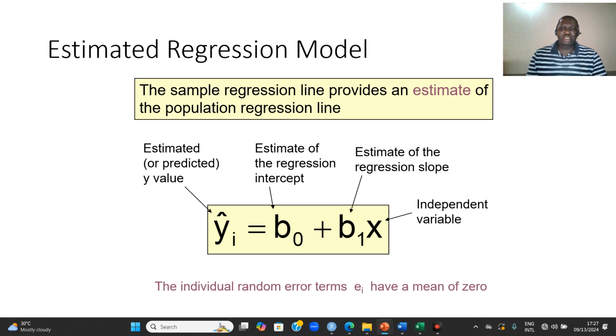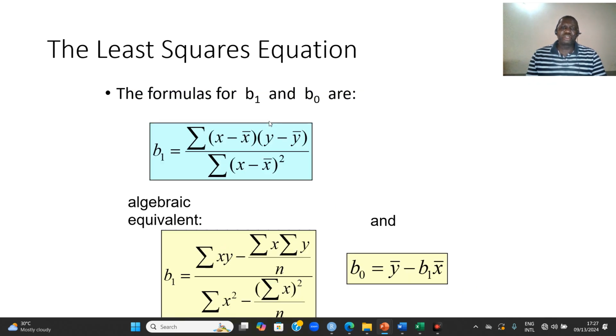So this is what we eventually arrive at. We estimate our y based on the value. The main values of interest will be these intercepts as well as these slopes.